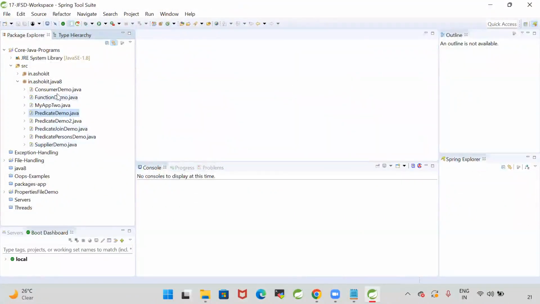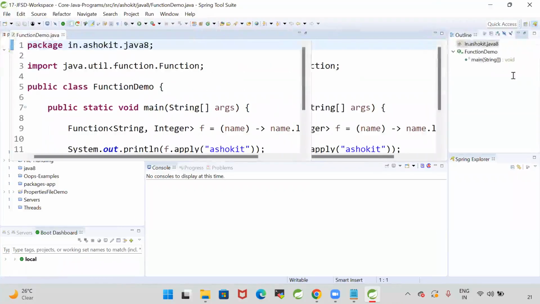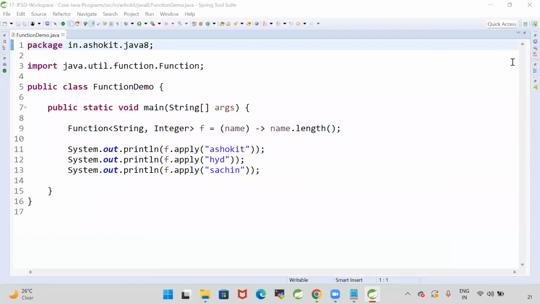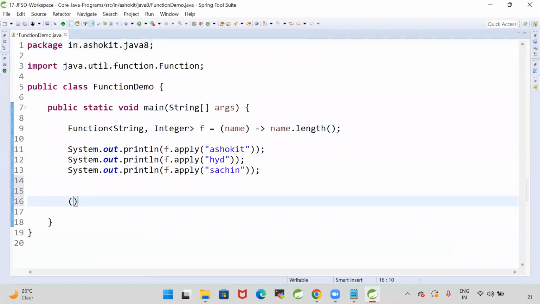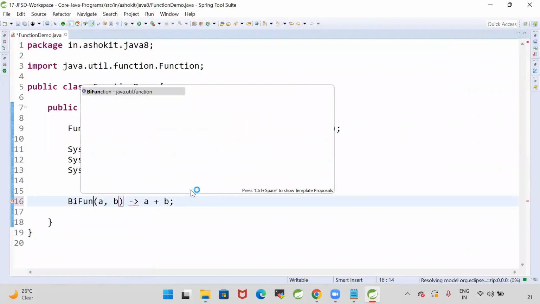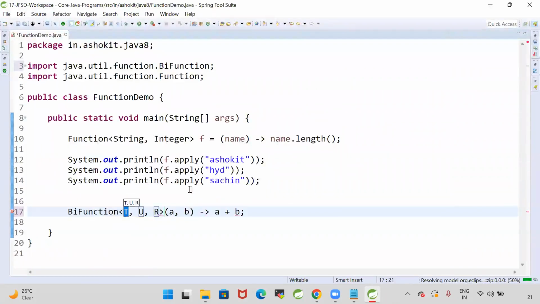Now, the function demo is available, right? Let us go to here. Let me take a comma b lambda a plus b. So this is my lambda. A comma b is input and it is going to perform a plus b. Store that into a reference variable by using BiFunction.